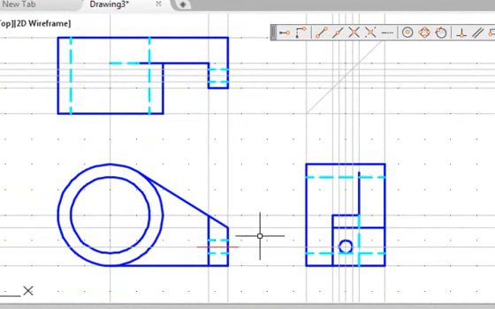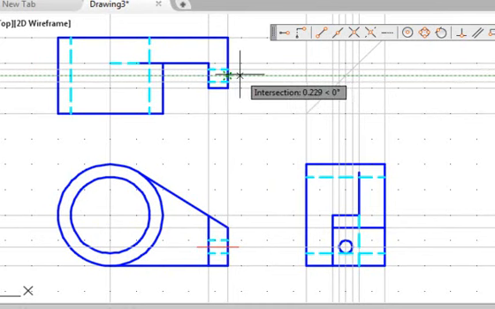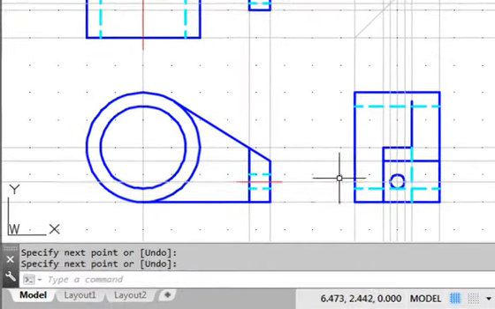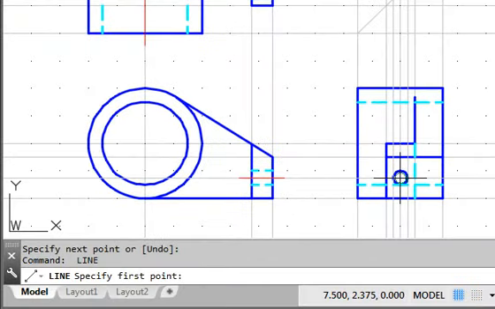Add another center line for the small hole feature in the top view. Repeat the same steps and add the other center lines in the top view and in the side view.